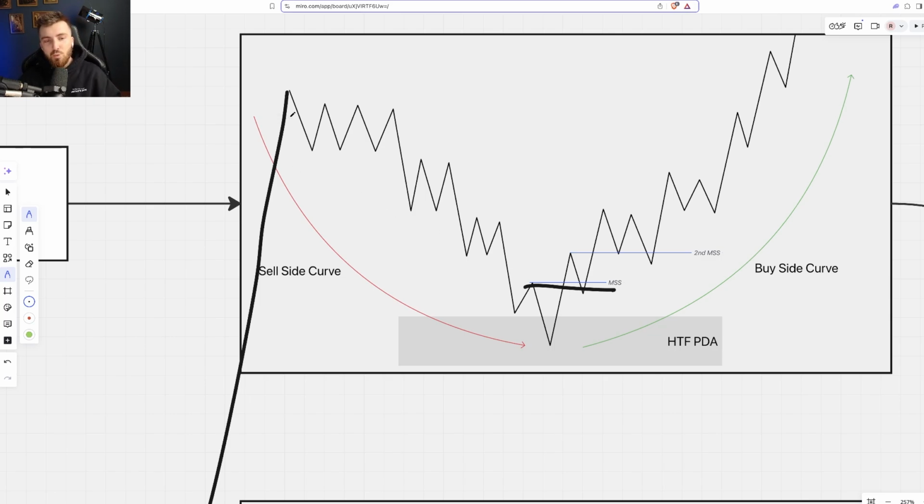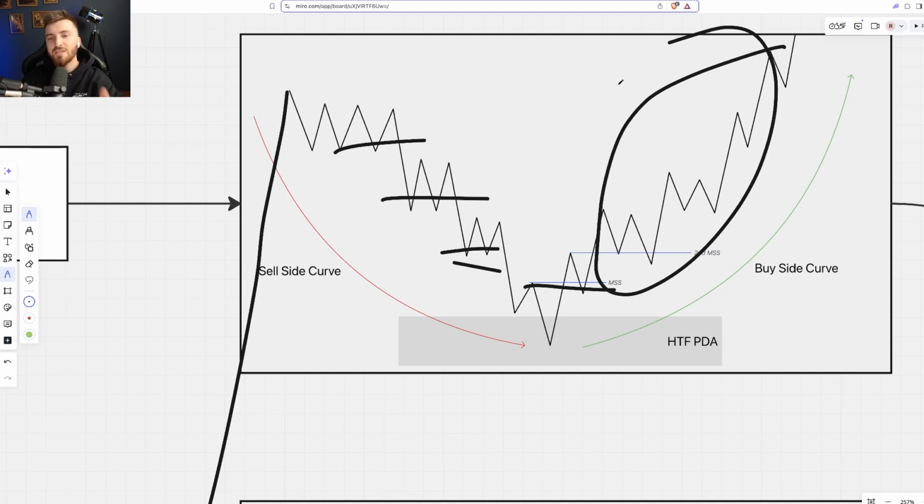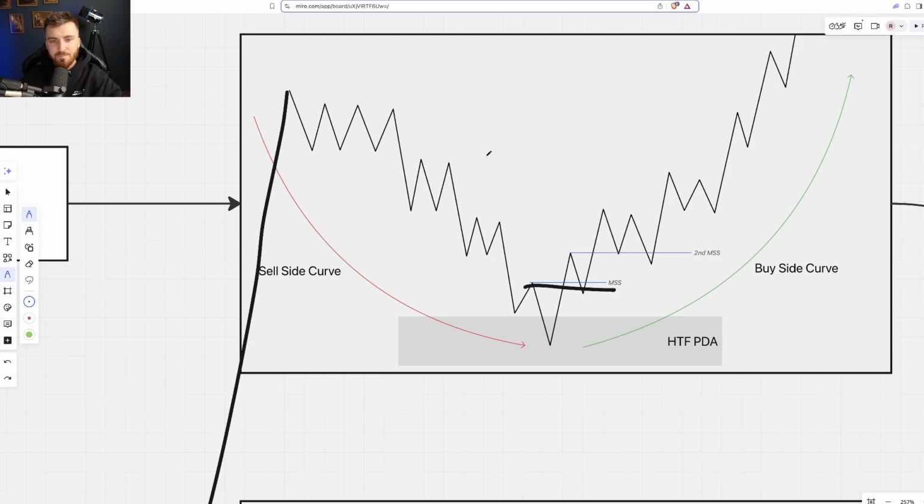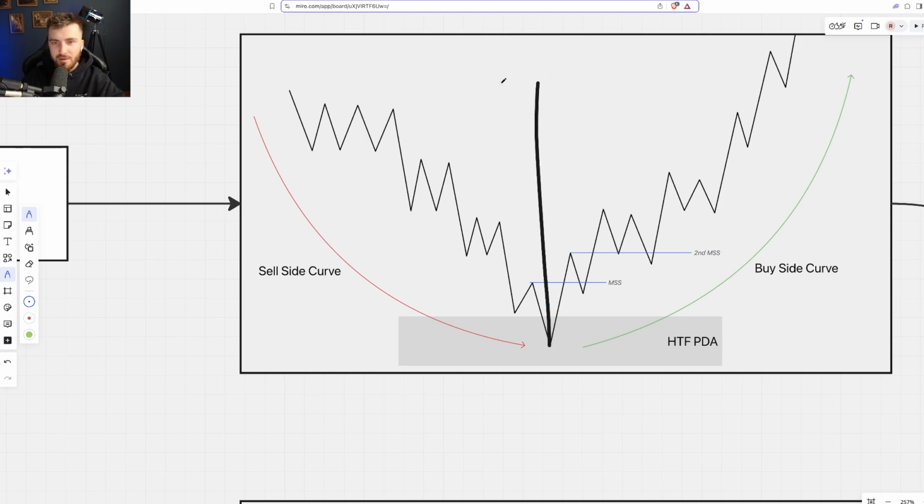So that is what the market maker model allows us to do, is just understanding market structure and understanding when to execute. You don't want to be aggressive here or here. You want to be aggressive here on this portion of the move, because that's when you have the expansion of the move. Because think about this. If this is just one candle, look, we have the high, we move all the way down, and then we have the move up. This is the power of 3, right?